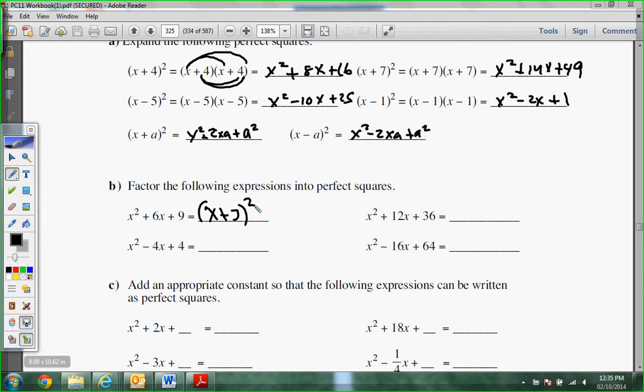Is that too quick, or are we on the same page? Good? Okay, so then, Adam, what's the square root of 36? 6, right? And then 6 times 2 is 12. So this one's going to be x plus 6. Good? Okay, and then we'll just keep going around. Lauren, what's this one here? Square root of 4 is 2, and times negative 2, right? So it'd be a negative 2. Okay, good. Sam? Okay, good. Square root of 64 is 8. 8 times 2 is 16, but it's negative, so we want x minus 8. Good?